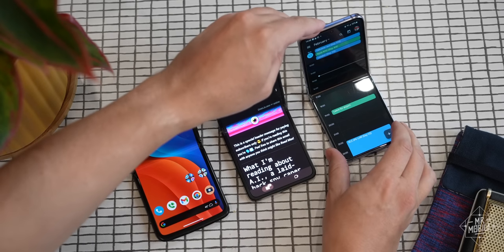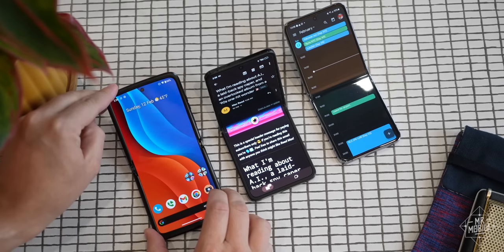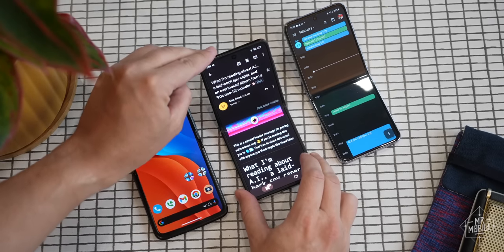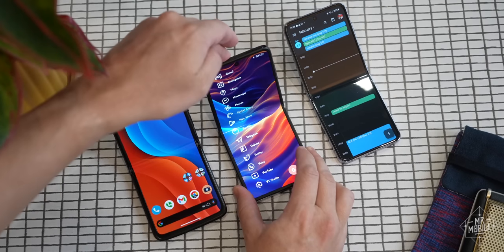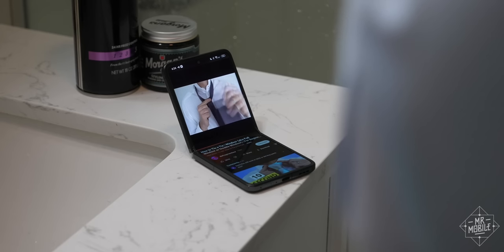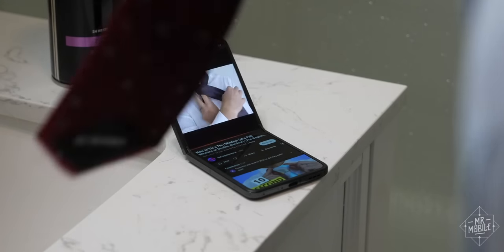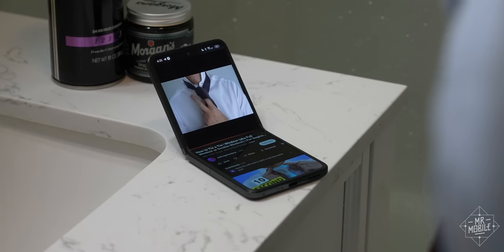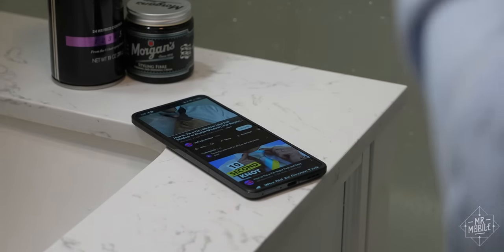Let's move on to the foldy bit. It doesn't have the confident lock-in of Samsung's set-it-and-forget-it stiffness, or even as much tension as Motorola's newest Razr. Consider the situation where I had it propped up in YouTube mode to remember how to tie a double Windsor necktie knot. It actually held up okay until I got to the hard part, whereupon it flopped itself down onto the basin. I could still see it well enough to tie the knot, but a floppy hinge? That's not what you want.